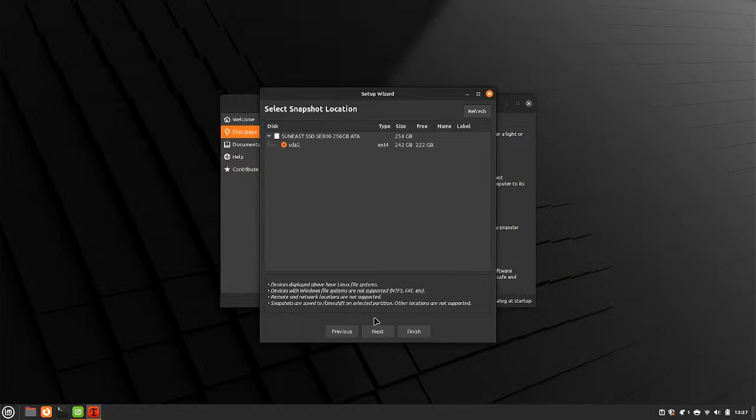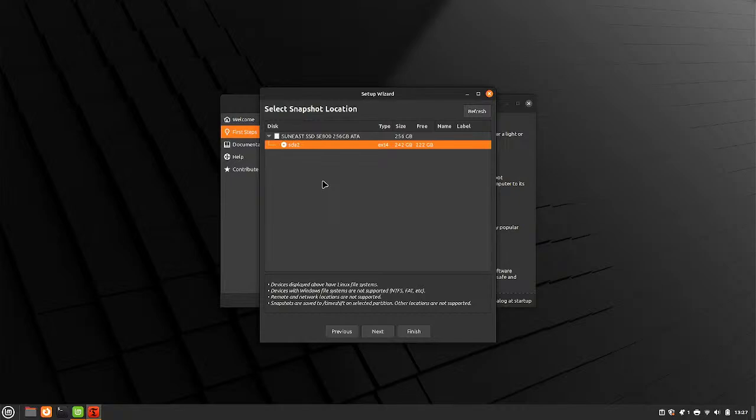Select snapshot location. I should put it here, right? Yeah, you could have made a backup partition. I mean, you should have made a partition. Yeah, to go to manual partition mode, that's what those are for, is when you have to do something like this. You could have made a backup partition and set aside some space for that. Say like about 100 or 50 gigabytes, 75 would be a good round number.